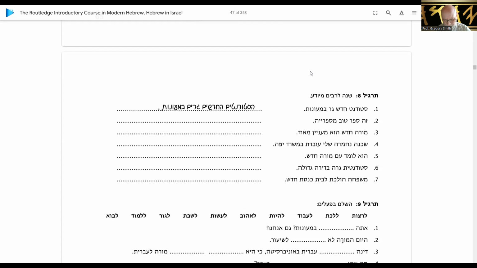Okay, let's take a look at the answer key on that real quick and just see what they're going for here. Well, first of all, let's look at this here. Student, a shock. So this is a new student, gar, but male note. Okay, it says dwelling in the dormitories. Okay, the new student is dwelling in the dormitories.